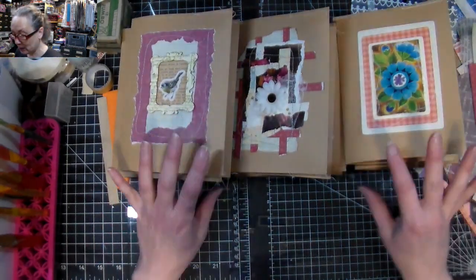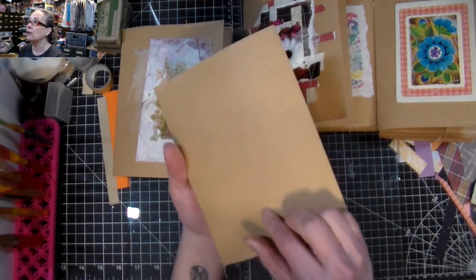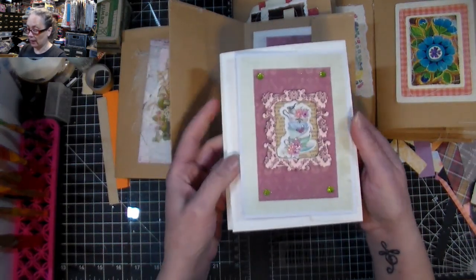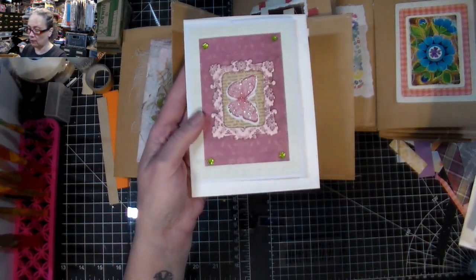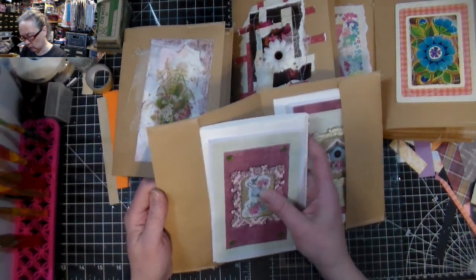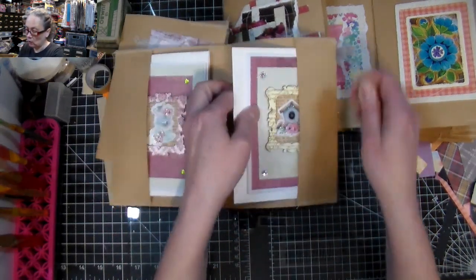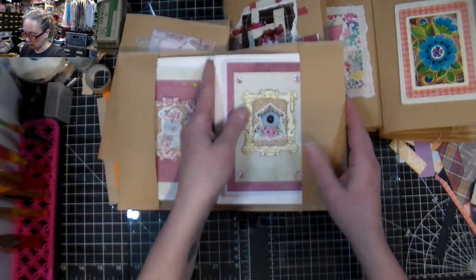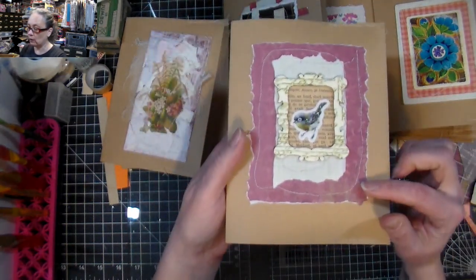So let's go through the card envelope sets. This one, you saw me make the cards. This is how the little folder looks when you open it up. All of these cards are blank on the inside, and there's nothing on the front, except for one set, I believe, that has some stuff on it, but there might actually be none now, because I did remove some that had notes. These are the cards you saw me make with embellishments a few weeks ago, using my stash. So that's the first set. I just have to be careful when I'm putting it in that I don't remove the little bling. So that's the first set with the little cover with the little bird.